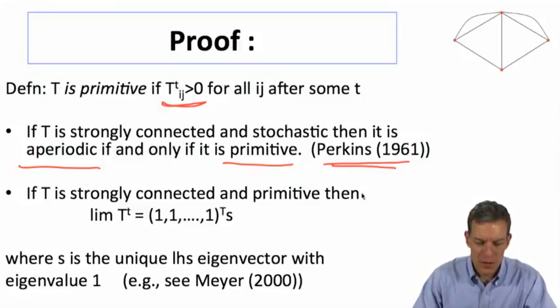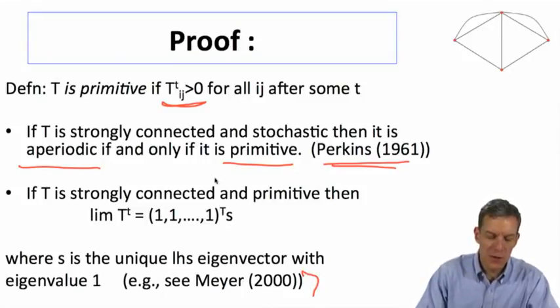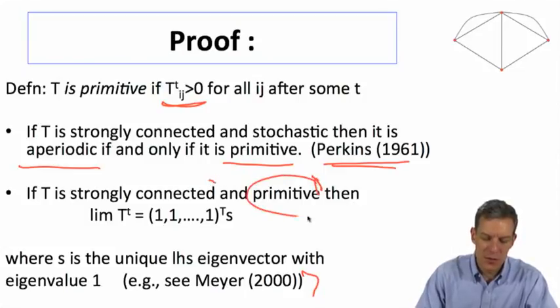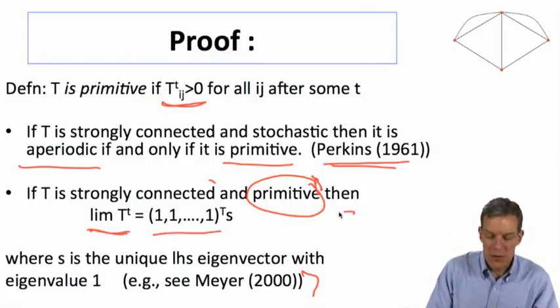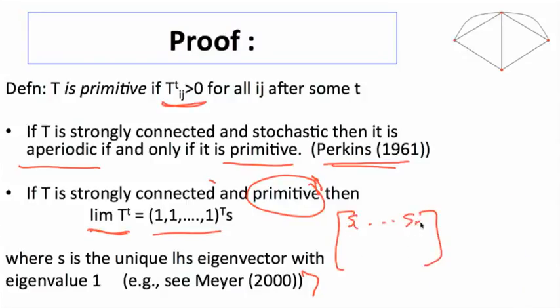And the second part then says that, and you can see different sources on this, if you've got something which is strongly connected and it's a primitive matrix, so once we've gotten something that's primitive, then if we look at the limit of this thing in a stochastic matrix, the limit is going to look like every entry, each row is just eventually taking on the values of this eigenvector S1 through Sn. Okay, so everybody is effectively, when we think about what the initial beliefs were, the beliefs at time zero, basically everybody's going to be taking the eigenvector and multiplying that times those beliefs to get their beliefs. Okay, and you can get that theorem out of Meijer.